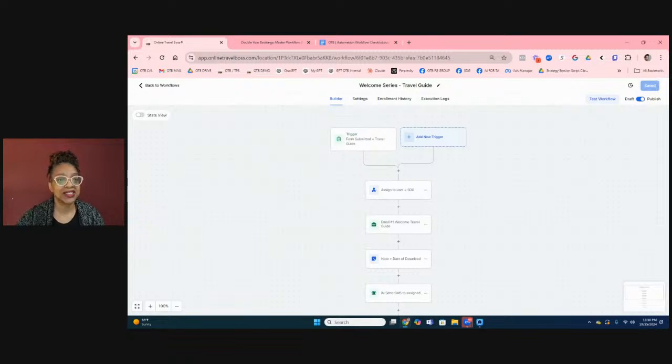Listen, I hope that this is helpful. Automation can really be your best friend. It could help you double the interaction that you have with your clients. It could improve your responses. It can improve your purchases. Automations really can be your best friend, and knowing how to set them up is the key.